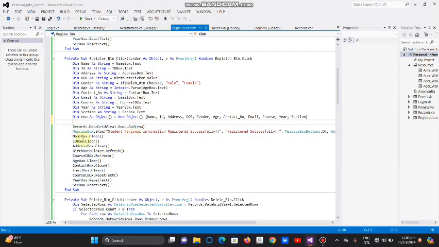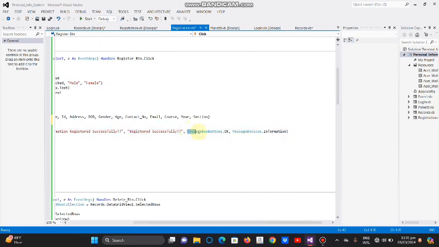And after that, you could use a message box that shows that the student personal information is registered successfully. This is the message and this is the header.